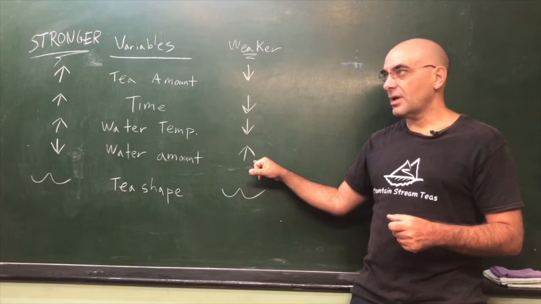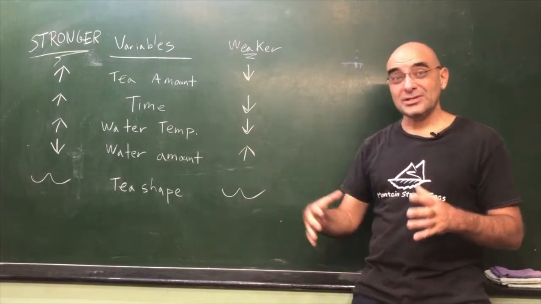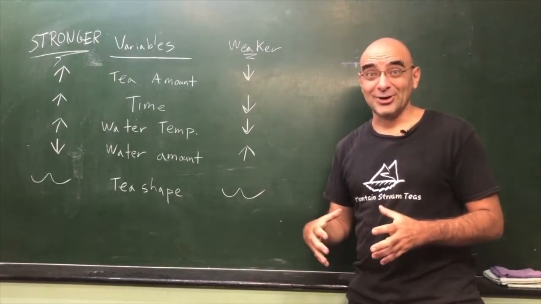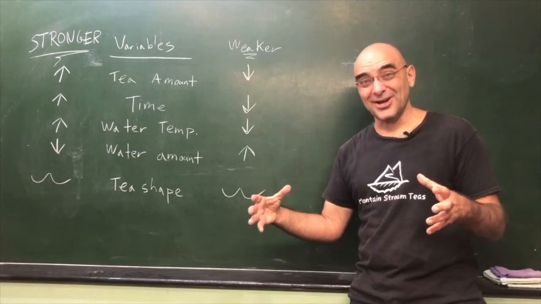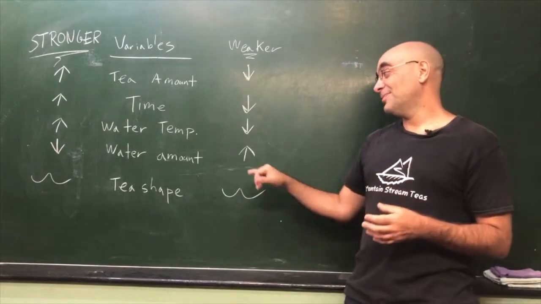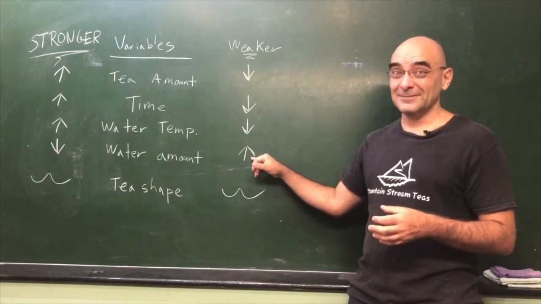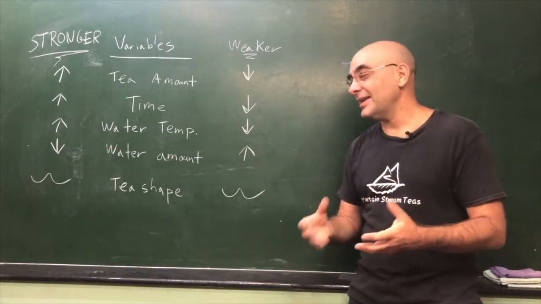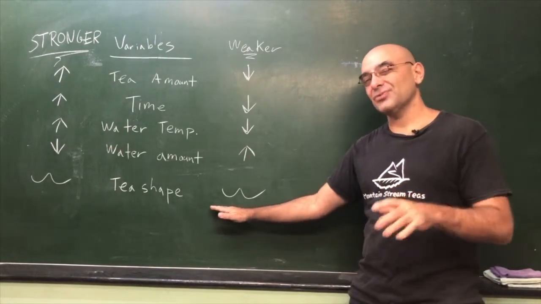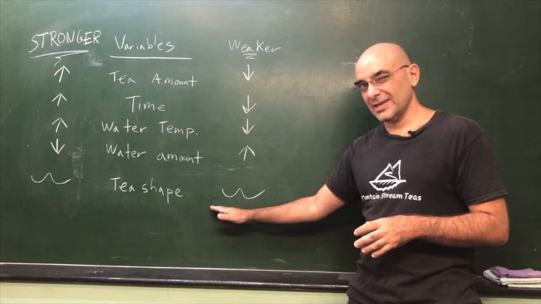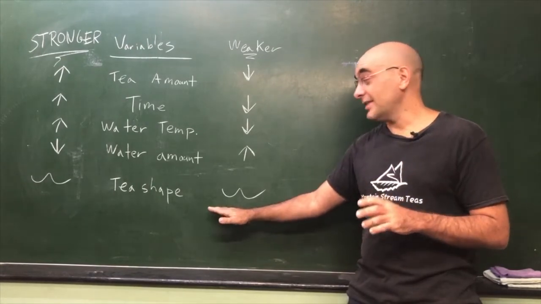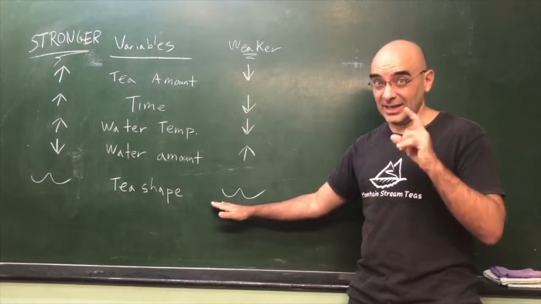Your water amount. I guess, this one, in the Western way, I guess you could add more water. You know, like you could get a bigger pot. But, you know, this one we'll get into in a minute. Now when you brew in that way, the tea shape doesn't really come into it too much. It doesn't really come into it too much. But again, this one is complicated, and we'll get to that in a minute.